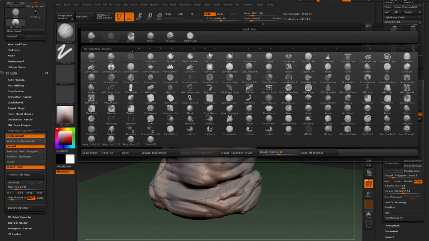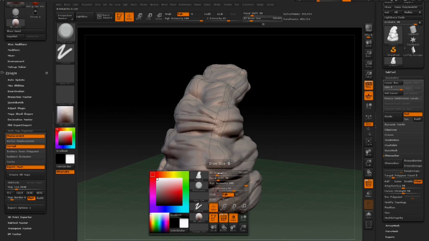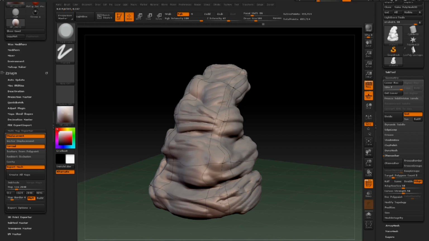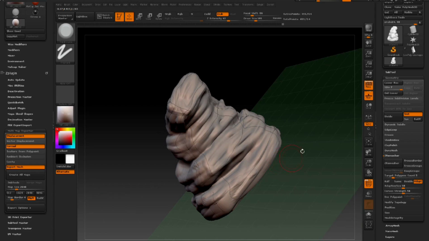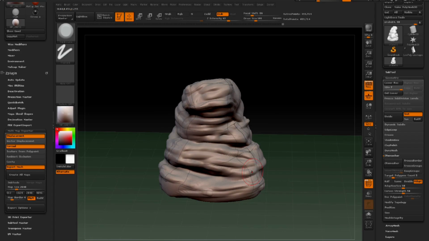And there's this beautiful brush called Trim Dynamic, and what this does is create really realistic rock fall off. So if I come in here, I'll put it on that. Z subtraction, there we go. And then it creates this really nice chipped off effect. But there's one thing in ZBrush, you'll notice the topology that it's creating.